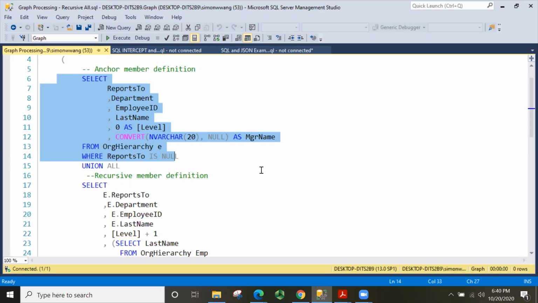So when we do the recursive processing, we can think of the virtual table or the common table expression as a graph. In a graph, we have a hierarchical structure. So our data is structured as a hierarchy.